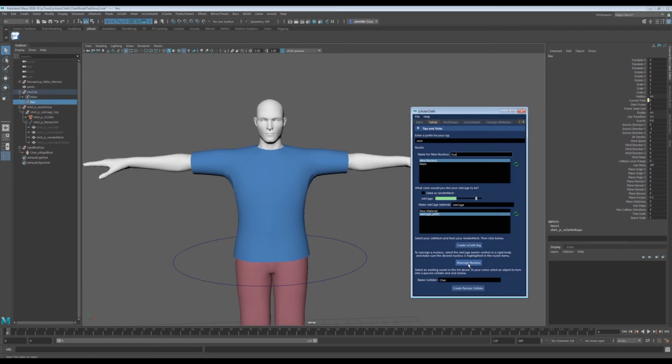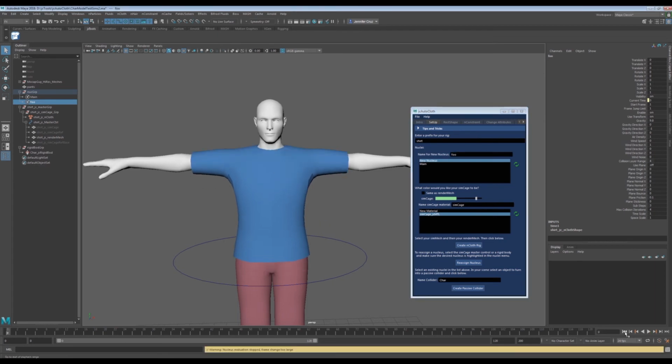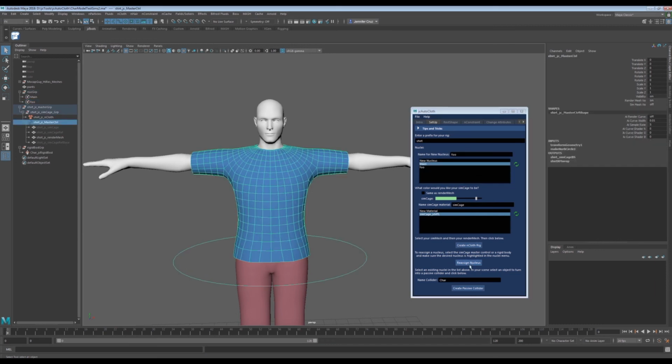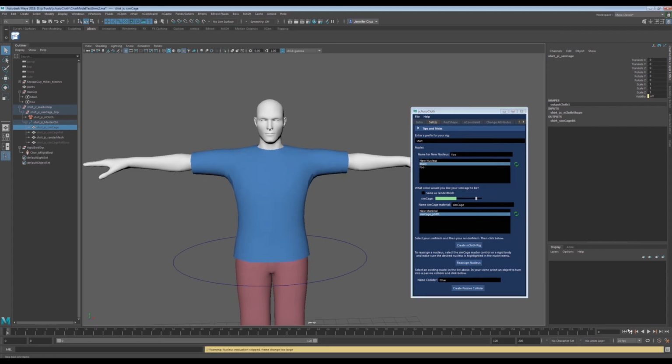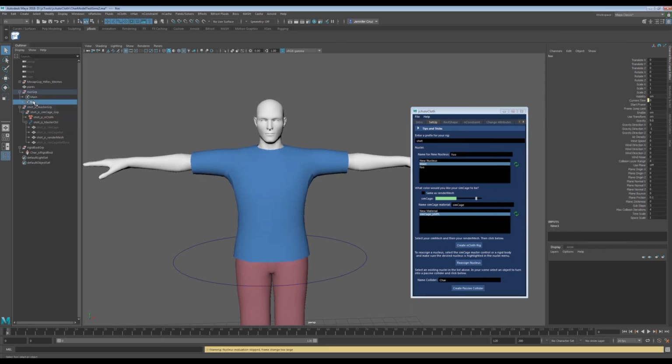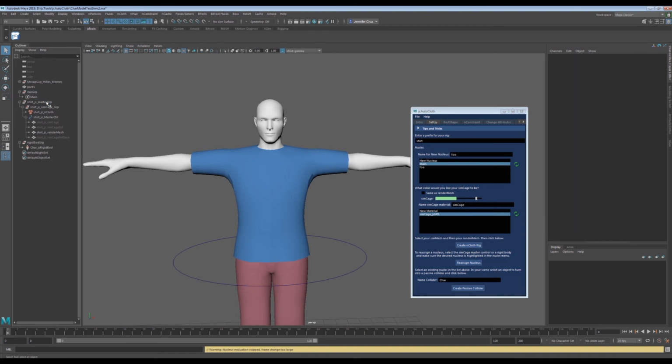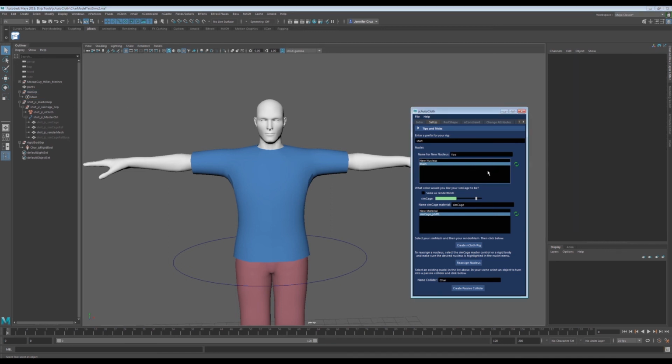Once this is done, we can see that in our nuke group, we have a new nucleus. When we hit play, we see that the shirt no longer collides with the body. We can go back to what we had before by assigning the shirt to the original nucleus. When we hit play, now we see the shirt and the body colliding once again. The second nucleus that we had created, we can simply delete. If we click the refresh button in the nucleus list, we see that our list now gets updated.